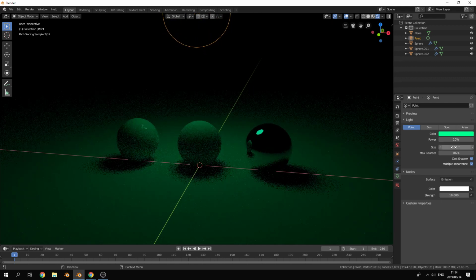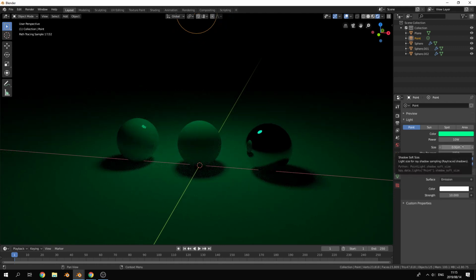A candle, you guys should have noticed, has very hard, sharp shadows, whereas a big softbox would have very soft shadows. Cool. So in terms of all lights, we generally have attributes to adjust the color, the strength, and the softness of the shadows, or the effect that it has on the shadows of those lights.